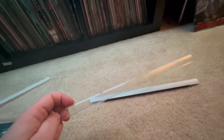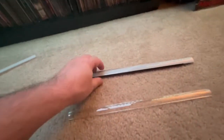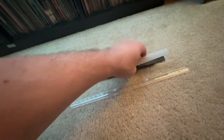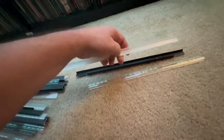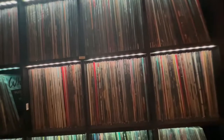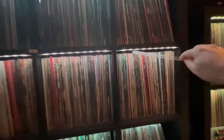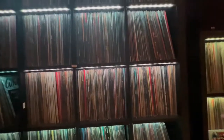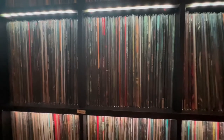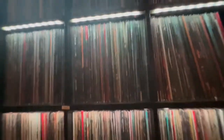You gotta squeeze the covers in but they go in fine — not easy one-handed, but they stay and they're not popping out. You can get different colors — milky white or clear. You can buy the aluminum channel and covers together. You can get different diffusion levels: milky white is what I have now, I was hoping it would distribute the light more but it didn't, though it still looks fine. Crystal clear just lets even more light through. Either way, you can see the record spines really well.